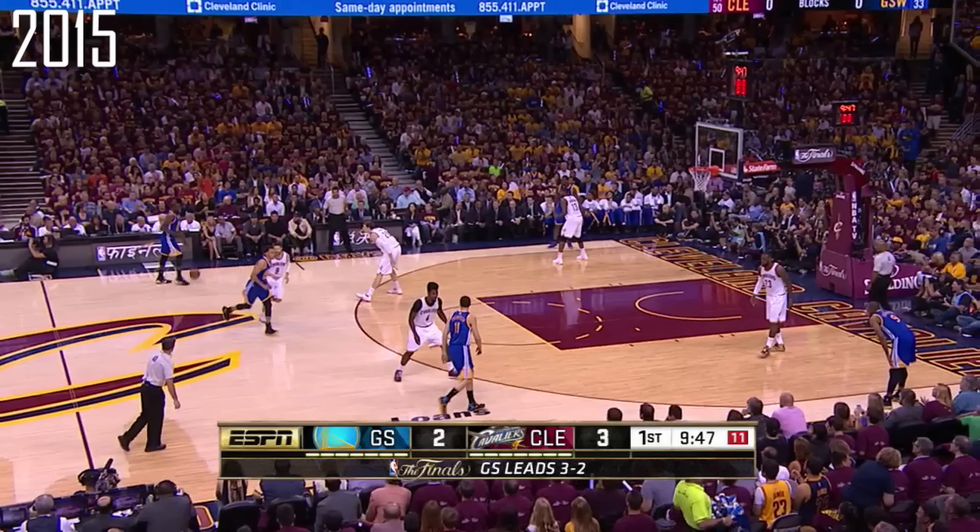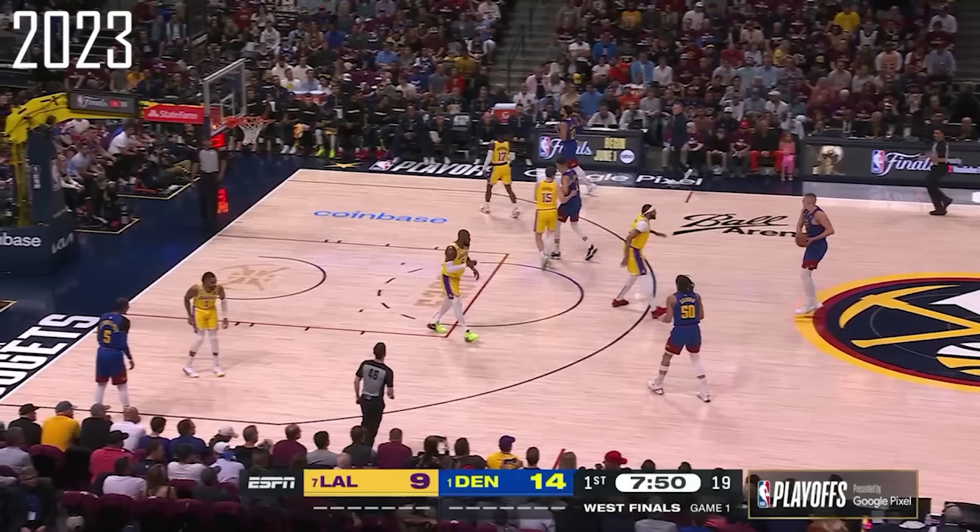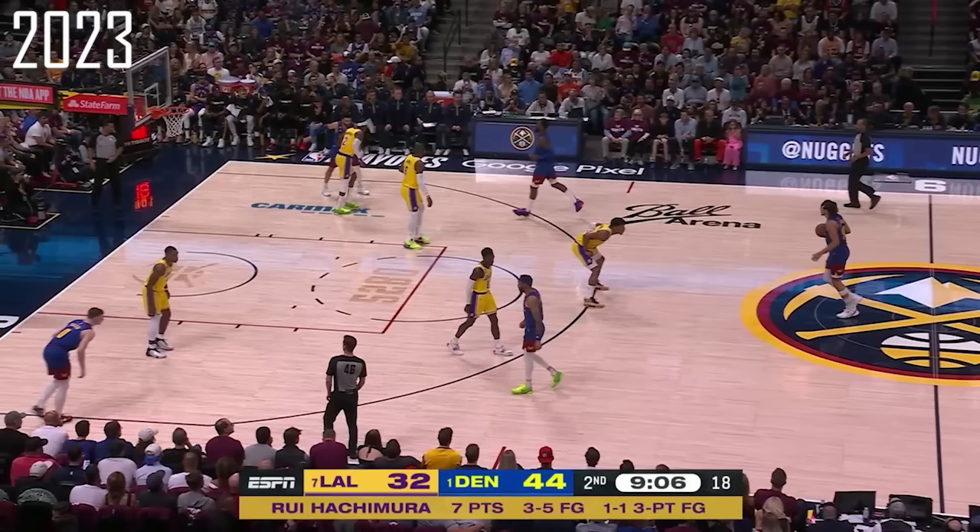When we hit the 2015 season, the Warriors started to go super small with Draymond Green at the five, spread teams out five-out, and that helped them capture their NBA titles. The Toronto Raptors even had the same five-out spacing with Marc Gasol and Ibaka splitting time on the floor. And then, of course, in this latest NBA Finals, we saw the Denver Nuggets playing a complete five-out system on offense with Nikola Jokic, and also their small-ball secondary lineup playing Gordon at the five off the bench.